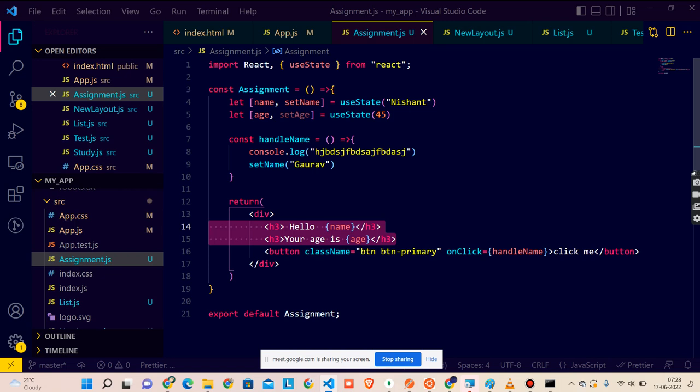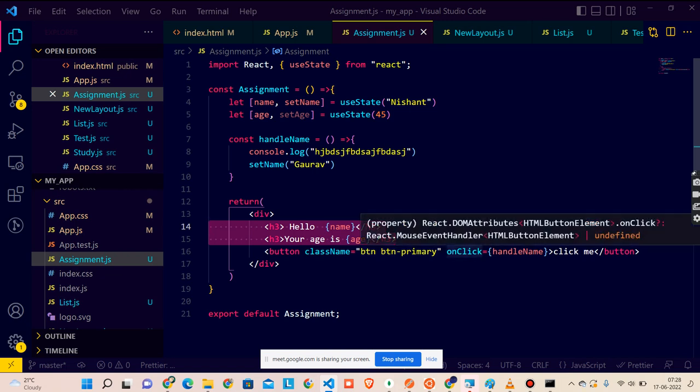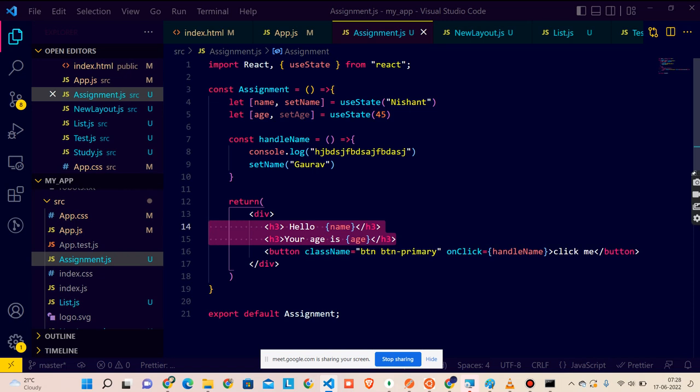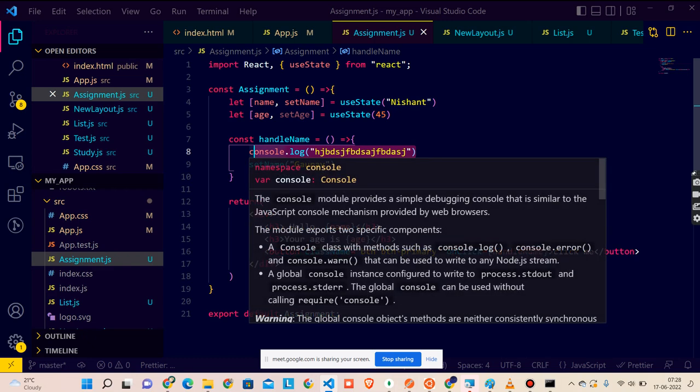So first of all, we created one button, called click me, with the text inside. Forget about onClick as of now. Now we created one function called handleName. Initially we were checking whether this function is working or not.